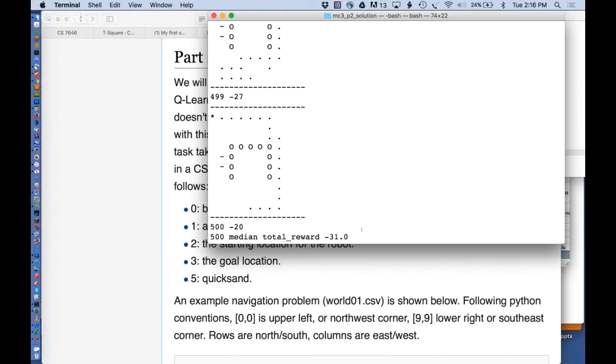So a reason for that is it turns out that if we were to give you a score that was just your shortest trip, you might sometimes get lucky by going along the wall here. And we don't want you to learn to just sometimes get lucky. We want you to actually learn an optimal policy, which in the end is to avoid the quicksand over here.